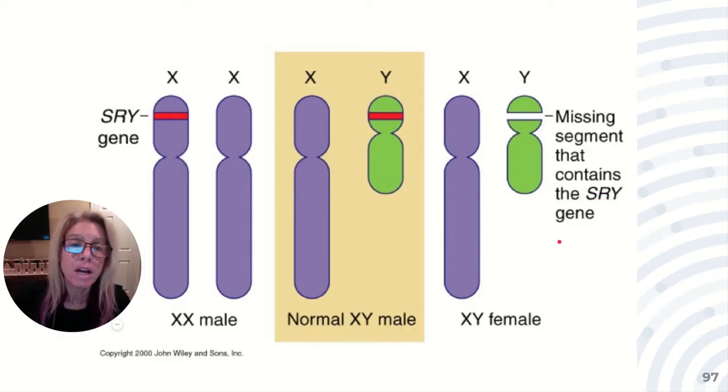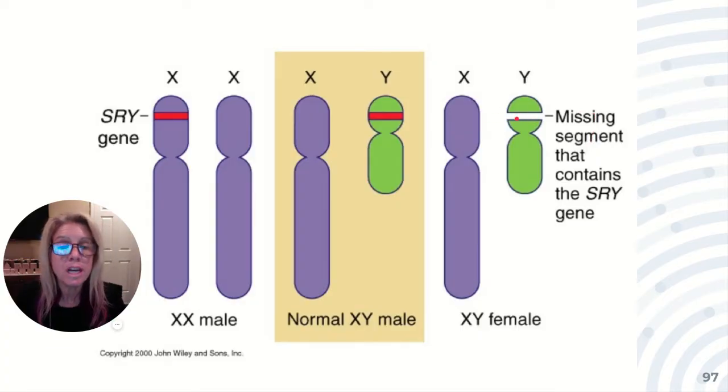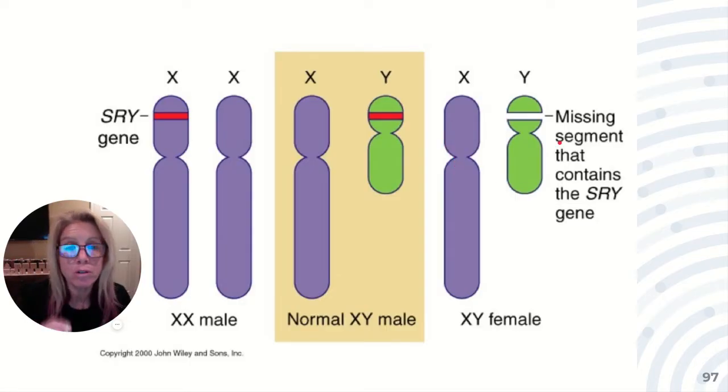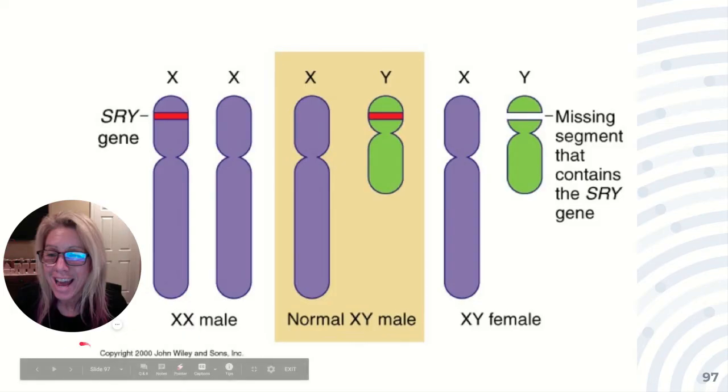And over here, if you are missing the SRY gene on your Y chromosome, if somehow you get a deletion, then even though you are XY, so your chromosomes would appear that you should be a male, and you would have no Barr bodies, you are going to be a female because you're missing the SRY gene. So the SRY gene is the sex determining region Y gene on the Y chromosome that controls development. And then X-linked genes are genes that have nothing to do with gender, yet are carried on the X chromosome. So we're going to talk about that X chromosome.